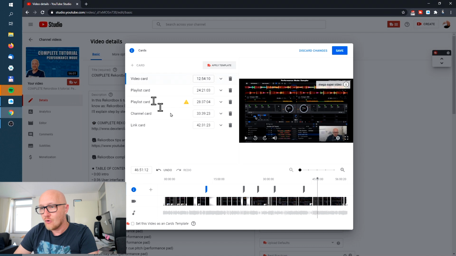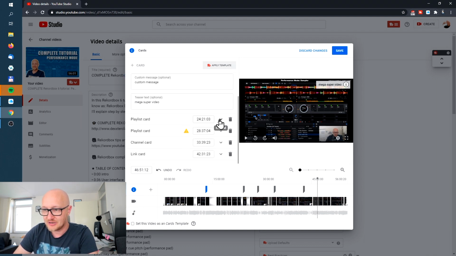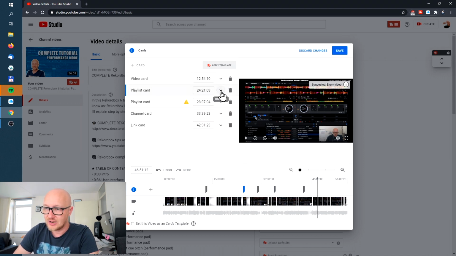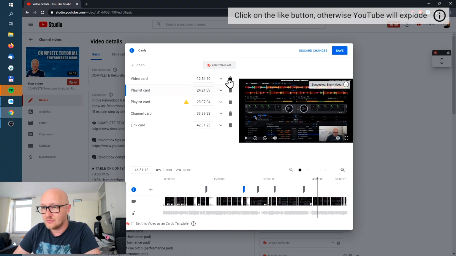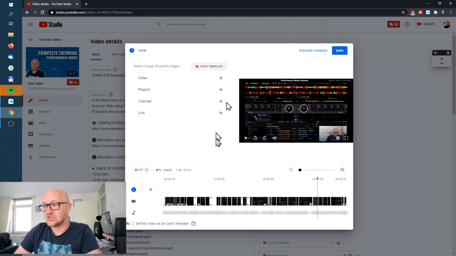Over here you see an overview of what's going on when it comes to cards in your video. You see over here is an arrow down, and that will expand the information over here, so you can expand all these cards if you want to, so you can see the details. And the same way you can collapse an item so you have more overview over here. If you want to delete an item, you click on the bucket icon over here and it will immediately delete a card. So if I want to delete all the cards in my video, I click over here. And when I want to save the changes, then I click on save. If I don't want to save the changes, I click on this cancel.